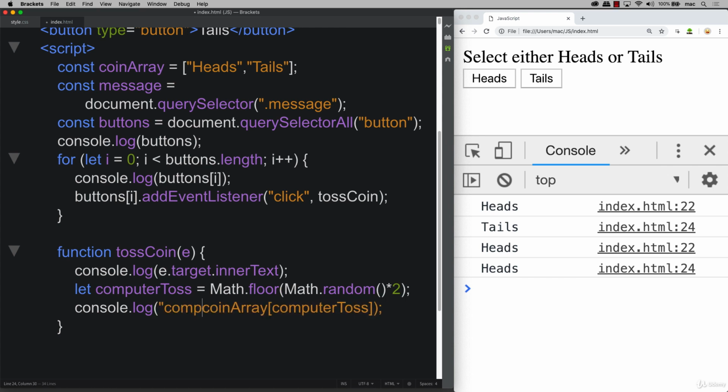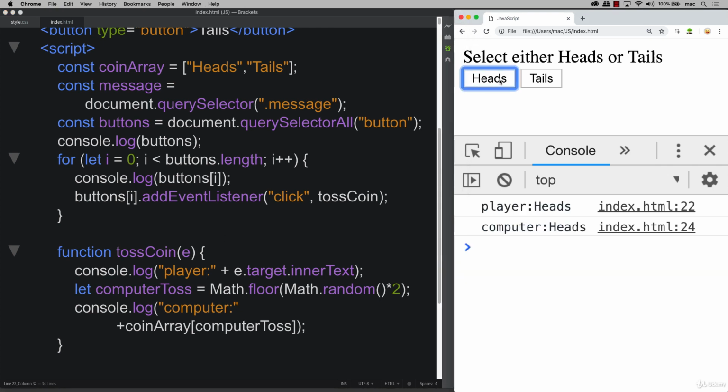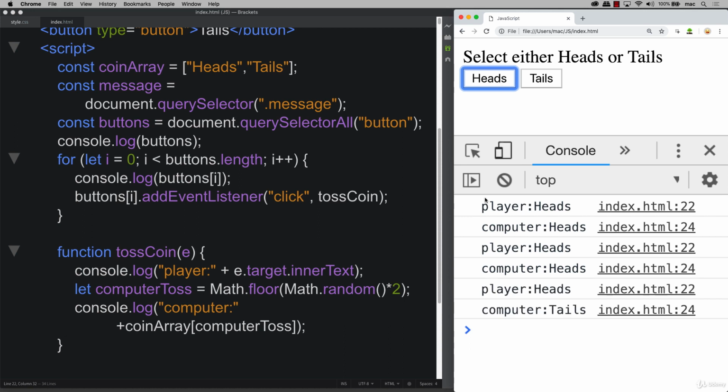I'll add in a string value here as well so that we can see it visually represented in the console, and I'm going to add in 1 for the player so you can see which one the player selected and which one the computer selected. Player was heads, computer was heads, so that would be a win. And this one would be a loss because they're not equal.